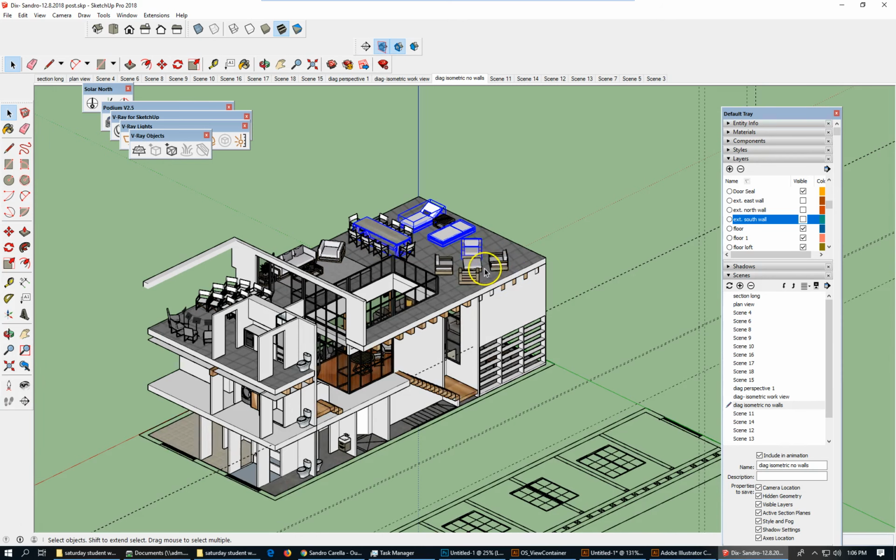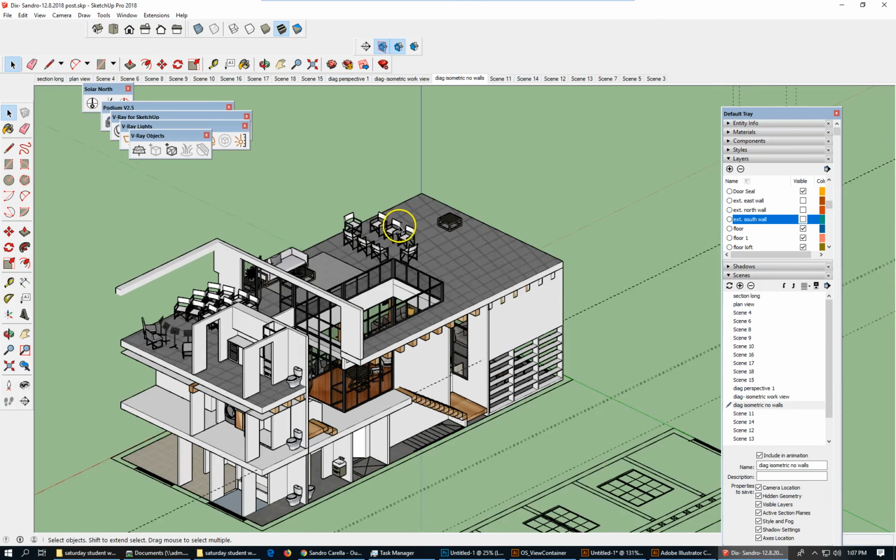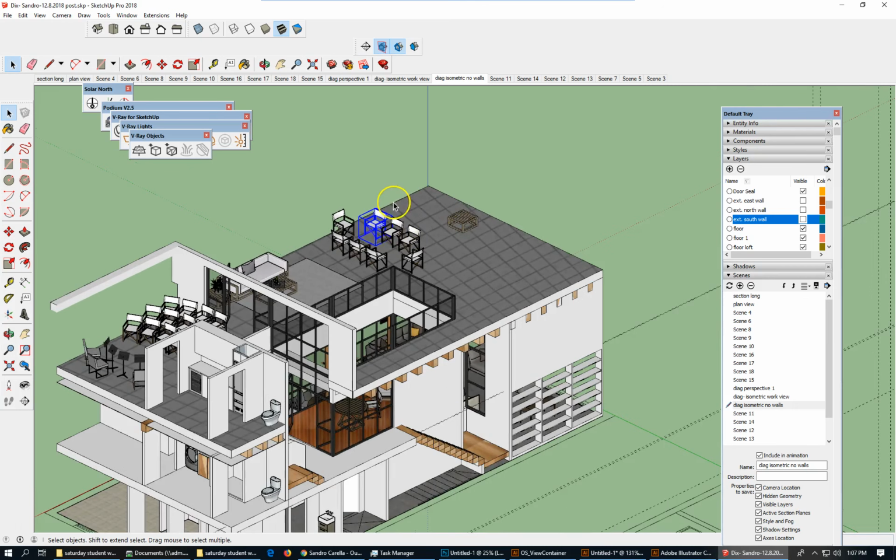If this were all on a layer, it would be great to... Well, I won't even bother. We can go to the outliner.